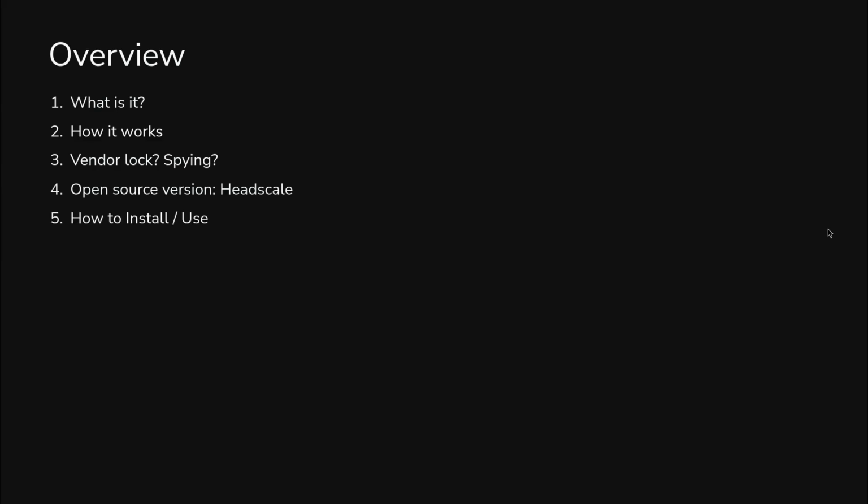So what are we talking about today? First, we'll start out with what Tailscale is, then we'll go into how it works. There's a lot of info about that out there. We'll talk about some fears, vendor lock, spying. Are these things concerns for Tailscale? There is an open source version of Tailscale called Headscale. We'll talk about that. And we'll get into, of course, how to install and use it, what commands you need to type in your computer to get this working.